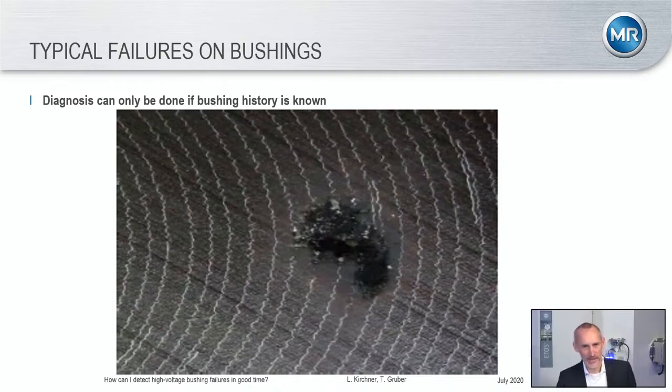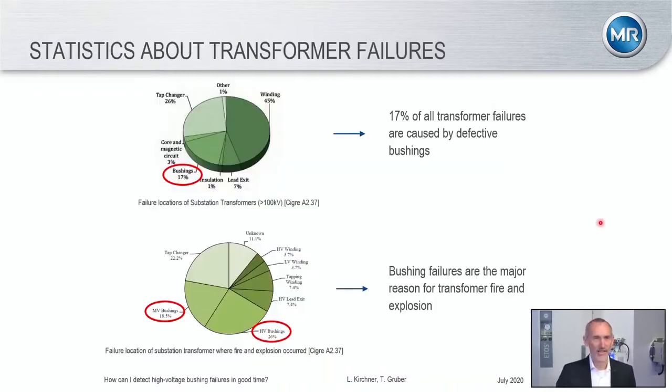We see here another example of a RIP bushing that was exposed to very fast transients. That can happen if a RIP bushing is connected to GIS equipment and you have operations of a disconnector in the GIS. You get sparks in SF6 gas that can lead to very fast transients, and that would disturb parts of the bushing. You see here an arcing spot, and here you lost at least 4 or 5 layers of the bushing, and with a monitoring system, of course, you can detect that.